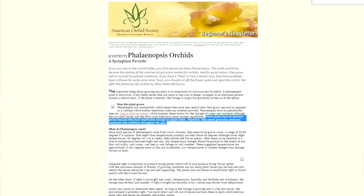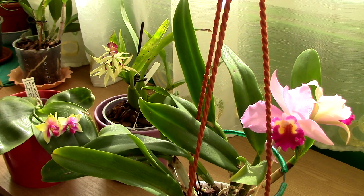No article suggests dramatically changing your care routine. They pretty much say to keep your orchid watered all through the year — no dormancy for Phalaenopsis. If you research limp leaves further, you'll find articles suggesting your orchid lost roots. Indeed, if you have one of these cases, you can remove your orchid from its pot and check the root system — most probably you'll discover it doesn't have many healthy roots.